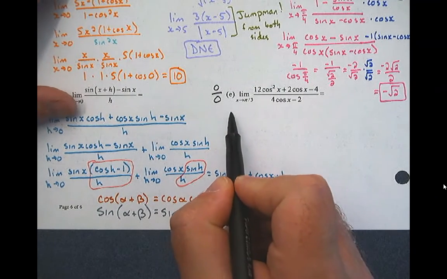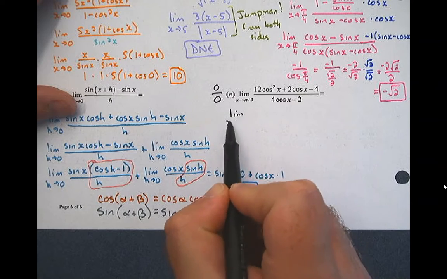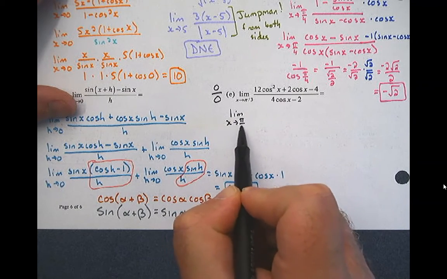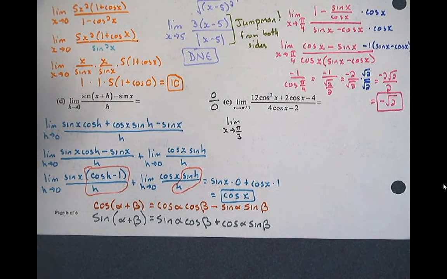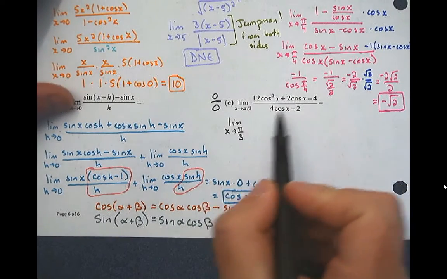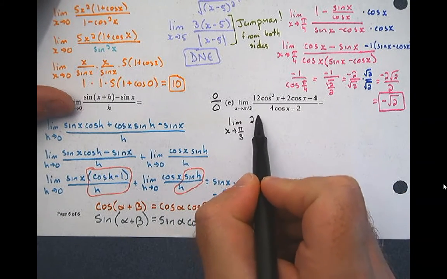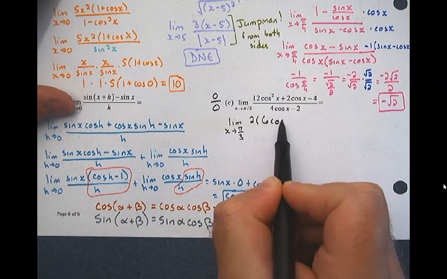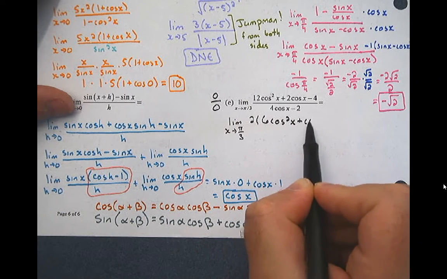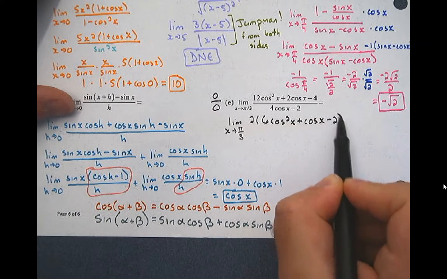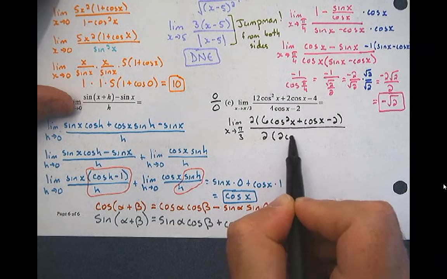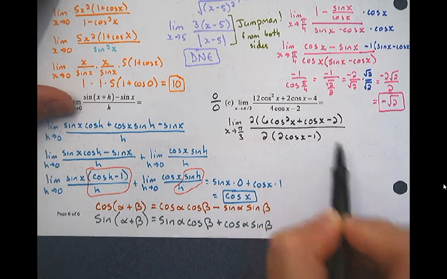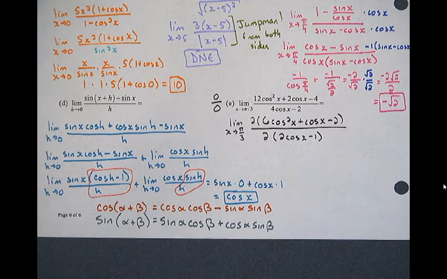Don't overthink it. Notice it. I know I've got a hole in here, and I've got to figure out where that hole is. But there's a real nice, easy technique on the top, and what do you notice? They're all divisible by 2, right? I can divide out a 2. So I can take out a 2. That leaves behind 6 cosine squared of x plus cosine of x minus 2 over, I could take out a 2. That's 2 cosine of x minus 1. So life is good. Guess what's happening to those 2's? They're gone.